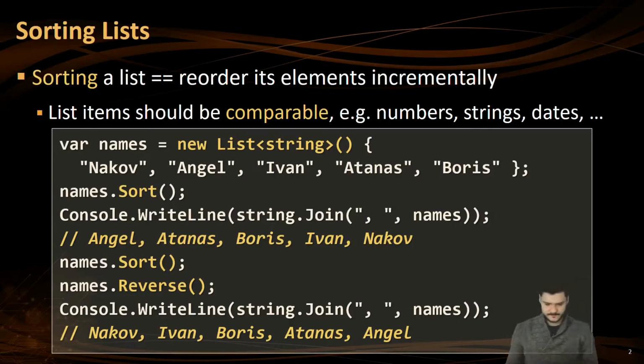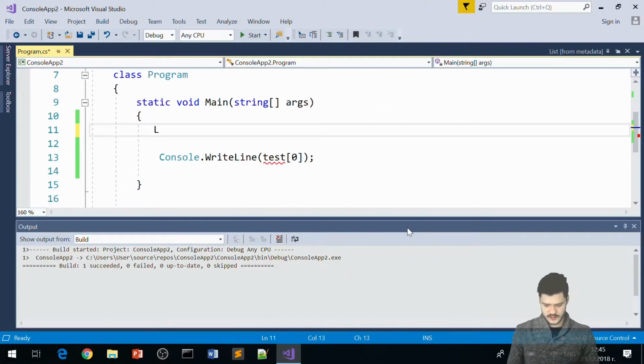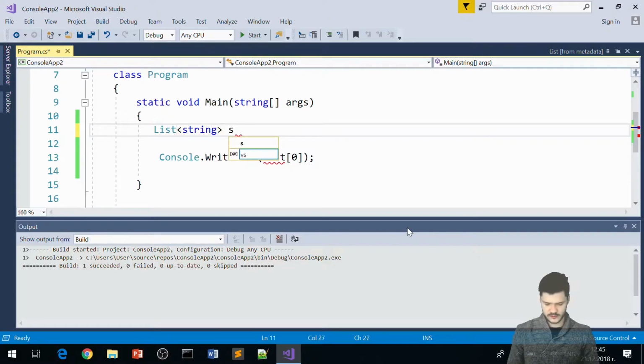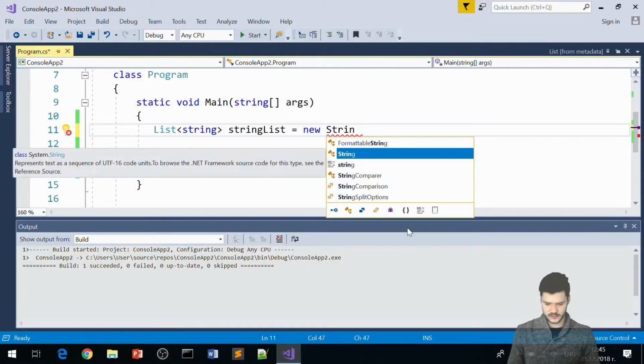I've shown you in the previous lecture how to sort them, but let's do it again. Let's have a string list equals new list.